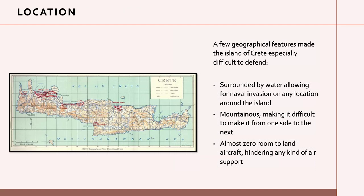The difficulty in cross-island movement was further compounded by narrow roads, limited infrastructure, and minimal motorized transport. This terrain also provided excellent cover and ambush opportunities for local partisans and Allied troops who knew the environment far better than the invading Germans. From a tactical standpoint, the island's features influenced where battles were fought and how units were deployed. It forced both sides to adapt to the landscape, relying on small unit tactics, defensive strongpoints, and careful coordination. Ultimately, while Crete's geography was a challenge for everyone, it became a major asset for the defenders early in the conflict and a significant hurdle for the German forces to overcome in order to succeed.